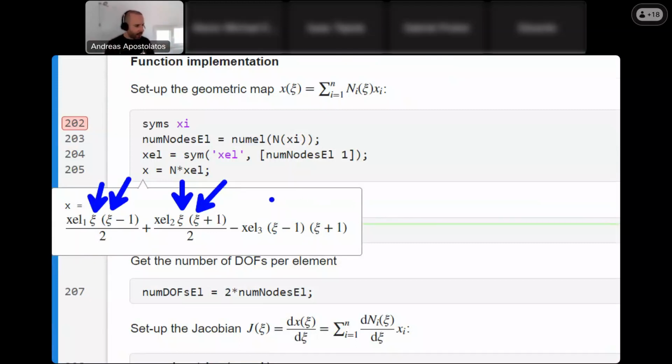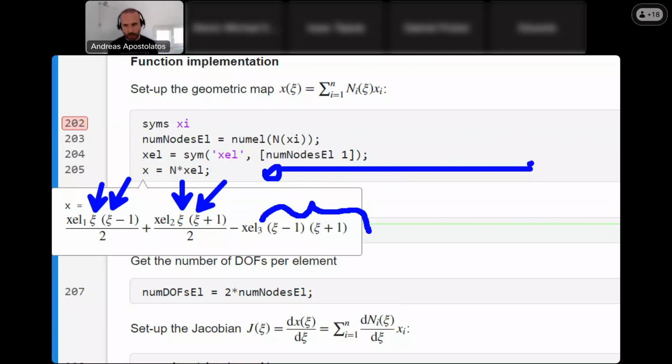Fabian, I'm going to come to your question. Can somebody tell me which function is that? Remembering from the last in-person practical lab session, which one is this? Ah, perfect. I'm thinking the bubble. Remember, this is a nice bubble. So if we make a mesh with a 3-noded quadratic element, and I'm going to use red, that's going to be that function here, the bubble.